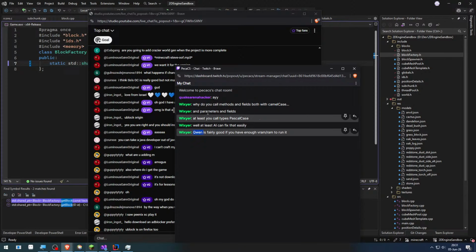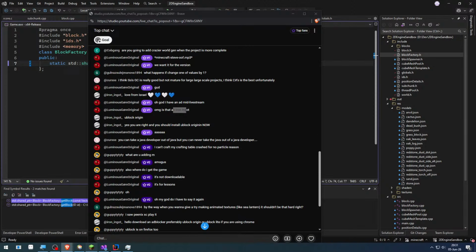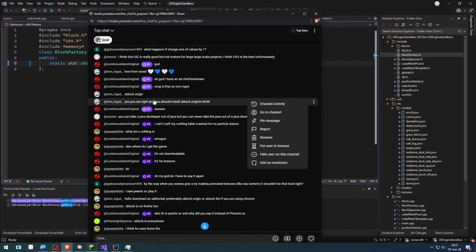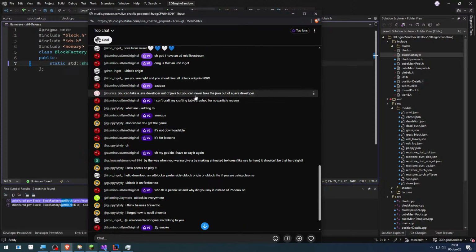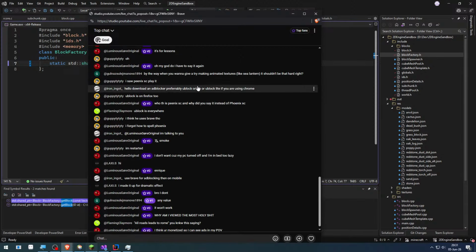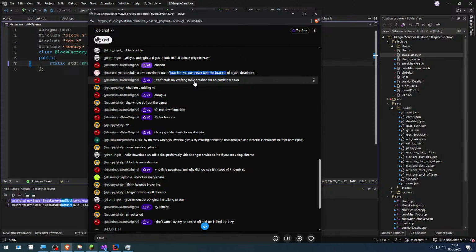What was this? Yes, you're right, should install. You can make a Java developer out of Java, but you cannot take the Java out of a Java developer. Yeah, I can relate to that. My crafting table crashed for no particular reason.